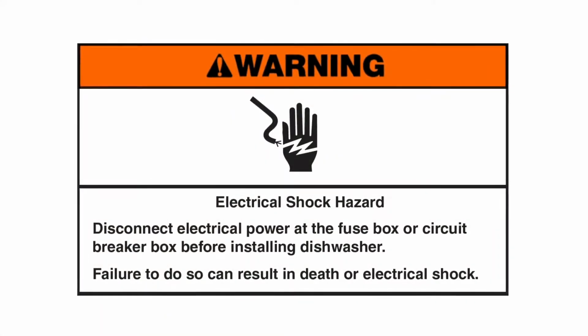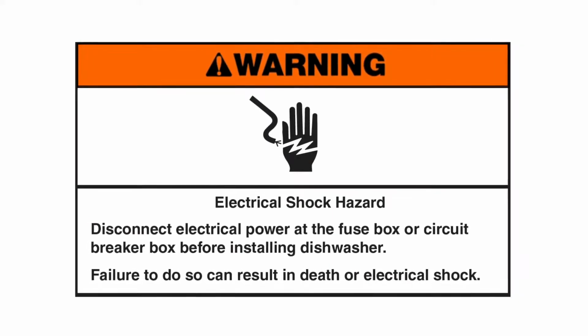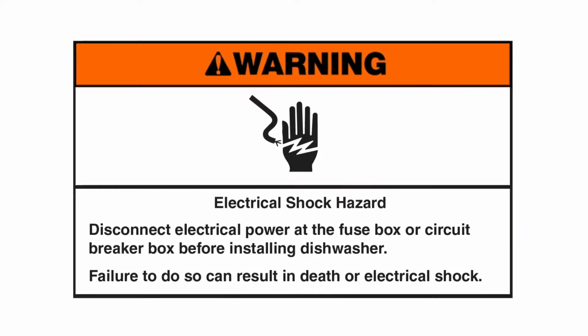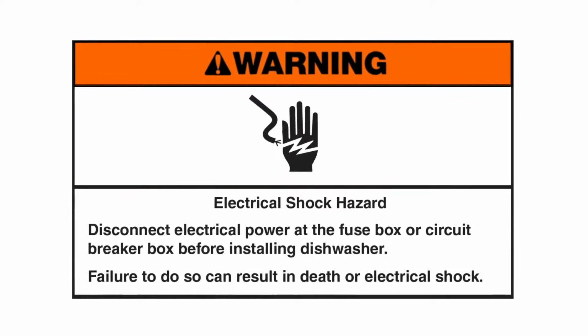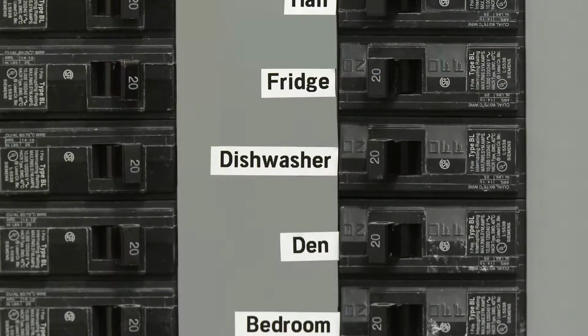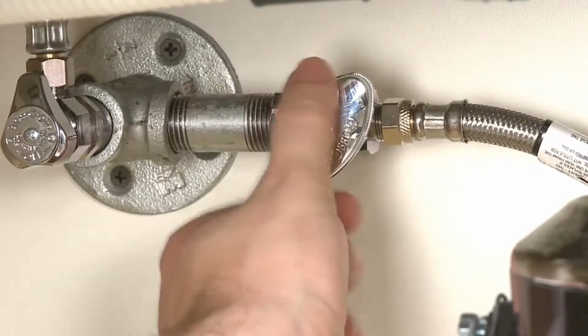Warning: electrical shock hazard. Disconnect electrical power at the fuse box or circuit breaker box before installing dishwasher. Failure to do so can result in death or electrical shock. In addition to shutting off the electrical supply, you should also confirm that the water supply valve is fully closed.